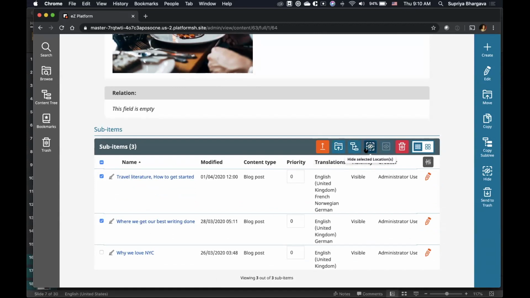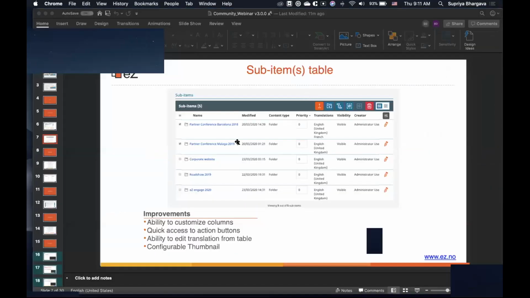You can hide, and if you've selected items which are hidden, you can reveal them, and you can delete. This is a great tool when it comes to bulk actions, if you want to bulk move, bulk hide, or bulk delete. So this reduces the number of clicks. Let me go back to the presentation.